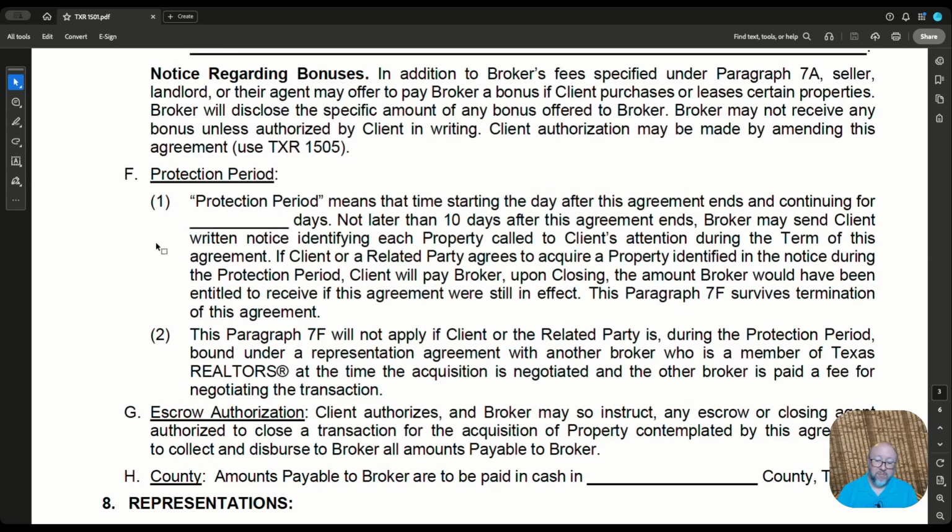If I put 100 days, 150, maybe that's reasonable, because what are the odds that someone's going to see a property during the term of my agreement and then wait 3 months or 4 months to then act on it? Unlikely. The odds are, if they see it and they're going to want to buy it, it's going to be shortly after our agreement ends. Simply because, what are the odds the property is going to still be on the market at that point, right? So it could be 30 days, 60 days. I mean, it's going to be whatever you negotiate it to be, right? But I would also think about, if this were going to a trial, whoever the deciders are, what is that going to look like?